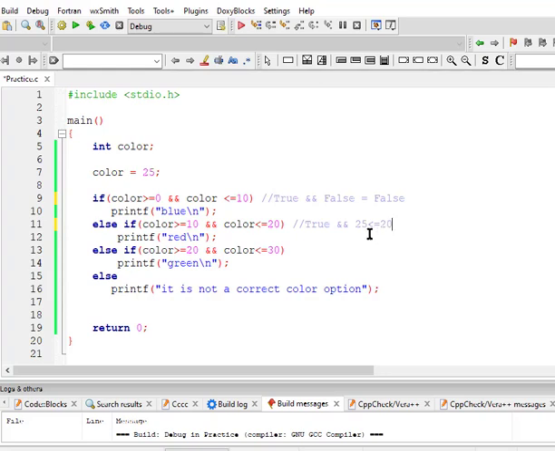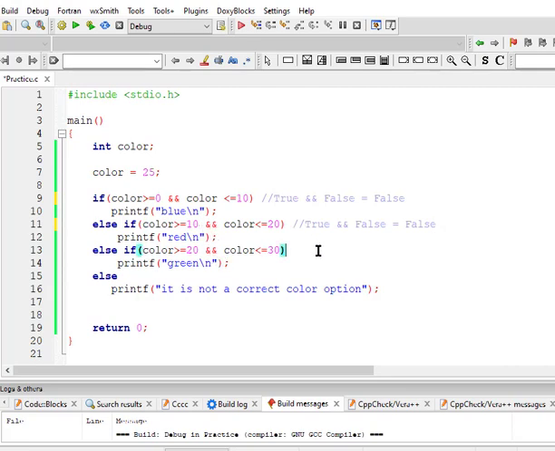So let's check. Is 25 less than 20? No, 25 is not less than 20 because 25 is greater than 20. Is 25 equal to 20? No, 25 is not equal to 20. So this is false, which means it is still running as false for us. Then this second condition has also failed. Then we need to try the next condition.